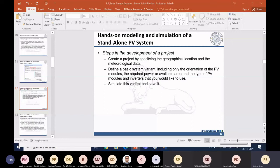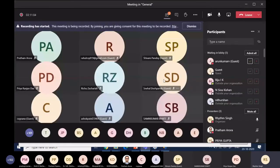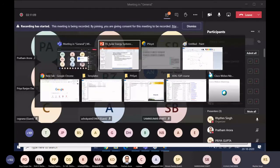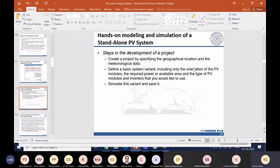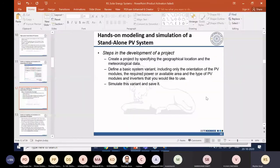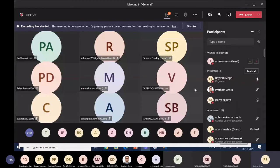Hello. Yeah. Sorry, sir. We are unable to see the screen, sir. I have shared that, I think. What about others? Are others able to see? It is showing high power standalone. Yes, sir, it is visible. Yeah, because I've shared the entire screen. I've not shared any particular software, so whatever I'm opening should be visible, I guess. Sir, you can please check the connection at your end, or just log out, leave the meeting and join again. Sometimes those issues are resolved by that also.